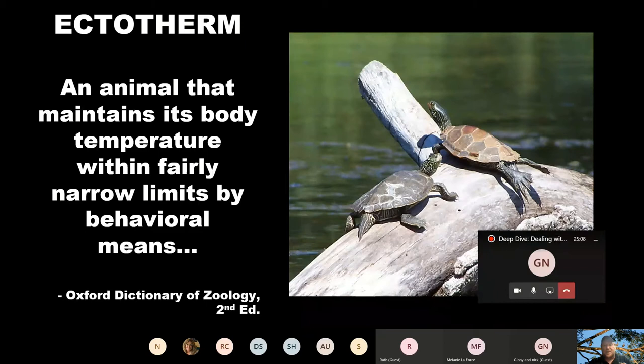Let's talk about what different animals do, because we're very much still locked into talking about cold-blooded and warm-blooded — and luckily for my topic, it's a lot more complicated than that. Cold-blooded animals have body temperatures that change with the environment; warm-blooded animals maintain the same temperature regardless of environment. When we talk about cold-blooded animals, we're referring to ectothermic animals. These are animals that maintain their body temperature within fairly narrow limits — they can't go the full range of temperatures because that would not be good for their body, and again you've got to remember the enzymes. Their body temperature can change within fairly narrow limits, and they maintain it by behavioral means, not internal mechanisms.